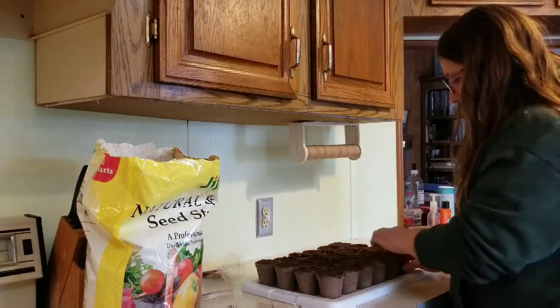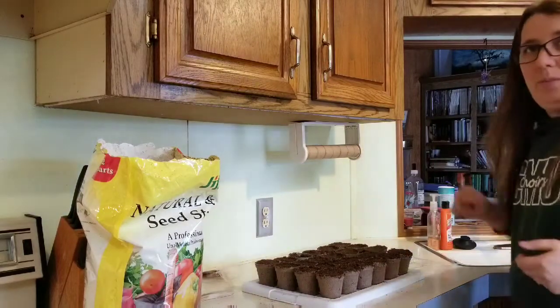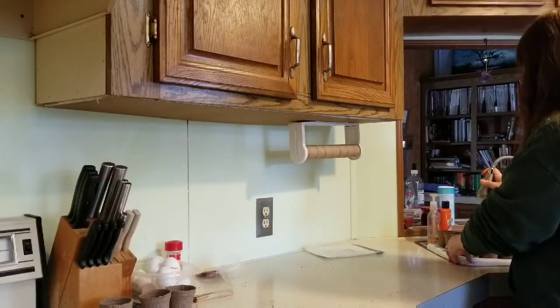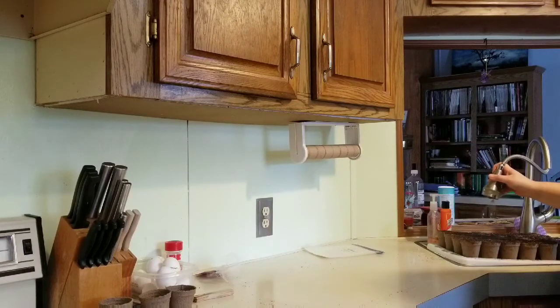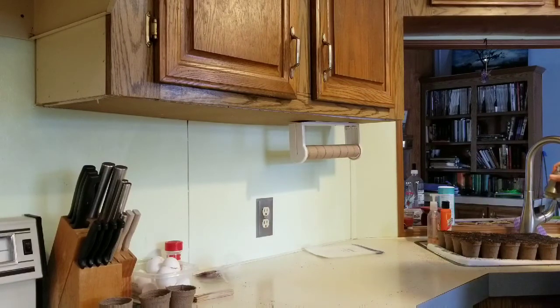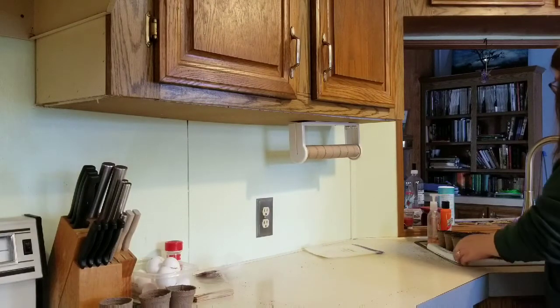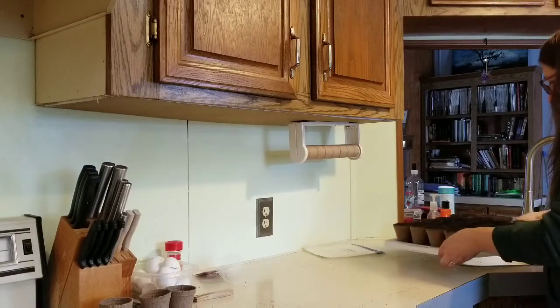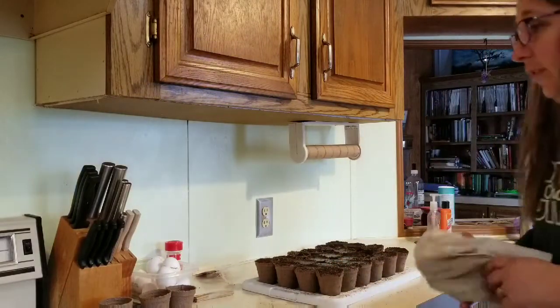Okay, so it looks like we managed to get 23 of the peat pots on my makeshift tray. You see my hose also has a mister on it, which makes it all that much easier. I did make a gigantic mess, however. Oh well. That's what they make towels for.